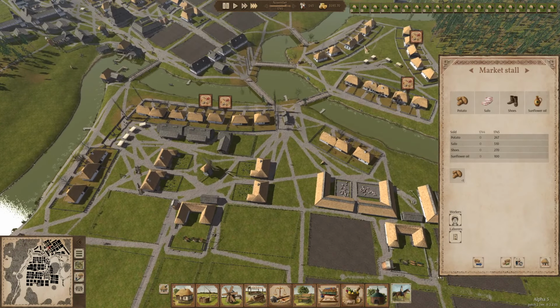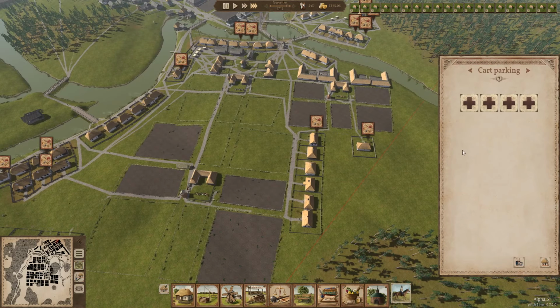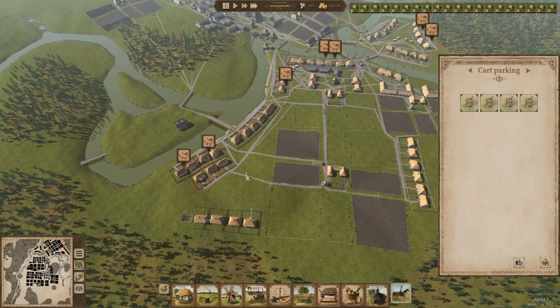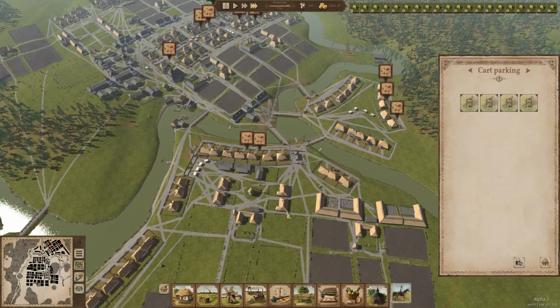I'm just wondering if we should have a cart park over here. We've got a cart park for each of these farms, but not necessarily... Oh, we do have one down there. There we go. Let's add you some carts. That's only going to help. I just wonder if we could do with a carpenter or something down here to keep these carts going.